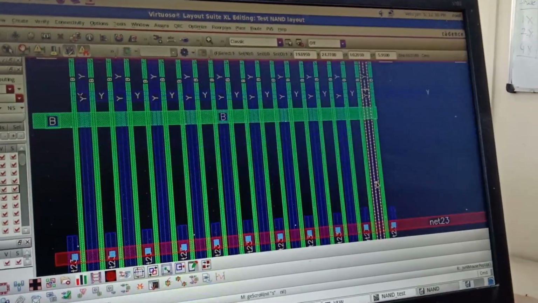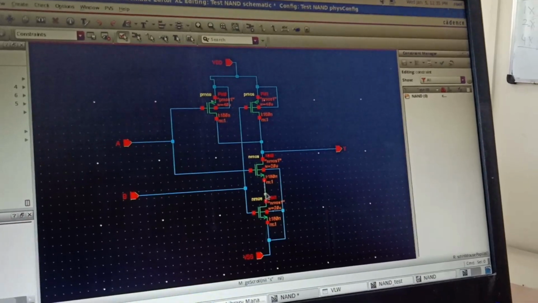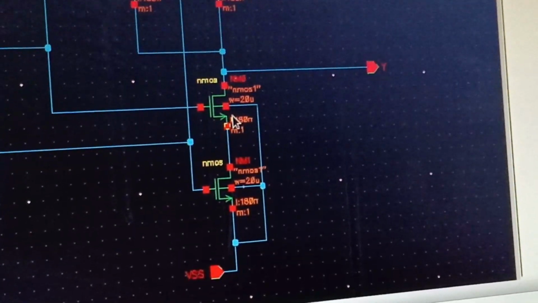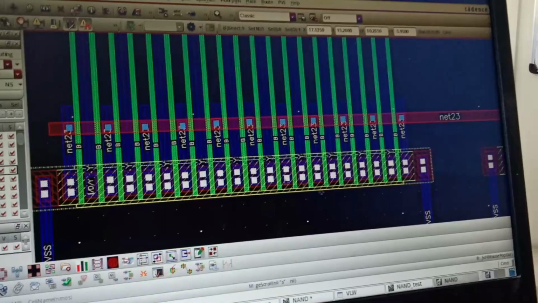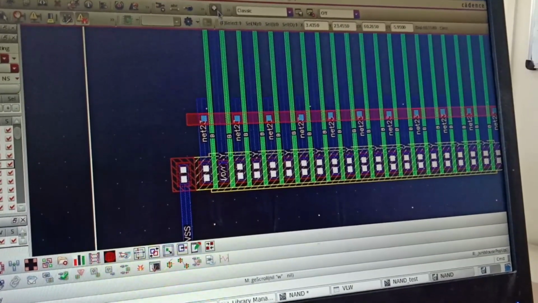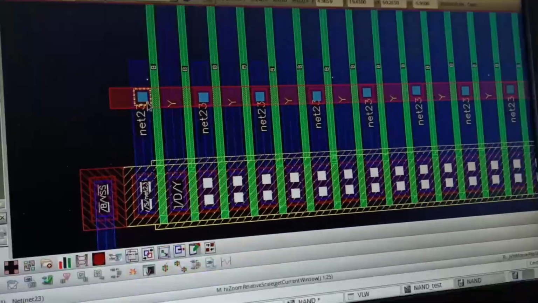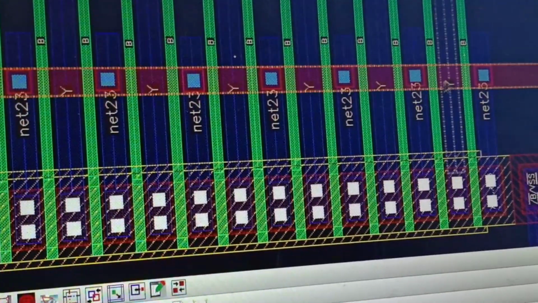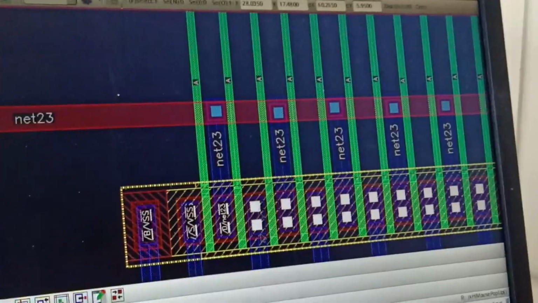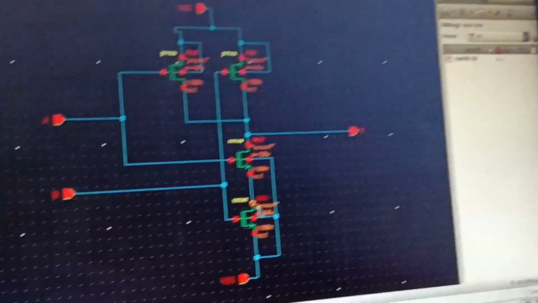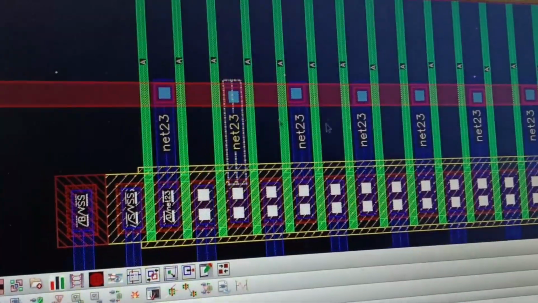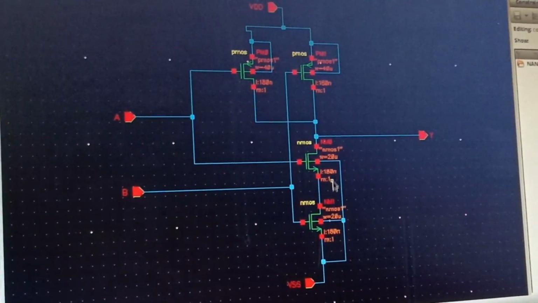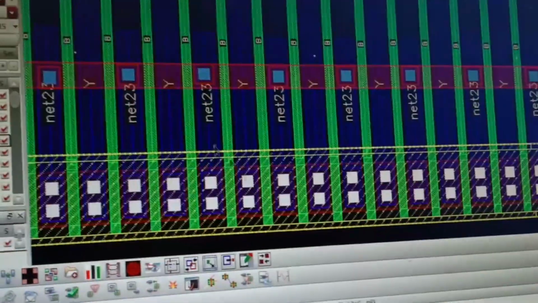Then after this, the drain of the bottom nMOS transistor should be connected to the source of the top nMOS transistor. For that, what I am doing here is taking the source ends. See, this is the source end of the bottom one and the top transistor. This is source, this is also source. Like this, I am extending all the sources using blue wires, and here the drain end of this also I am extending, so that all the drains are extended. Now I am supposed to short these two, that is, the source end of the top transistor to the drain end of the bottom transistor. That can be done by running a metal.